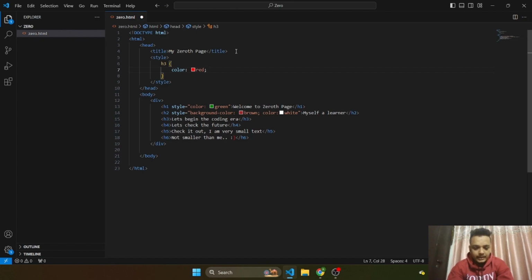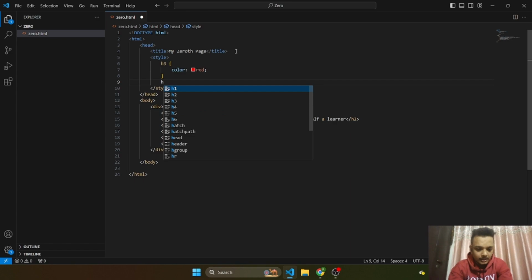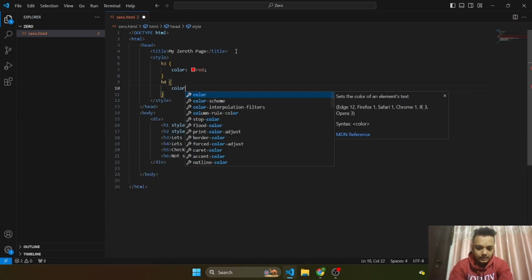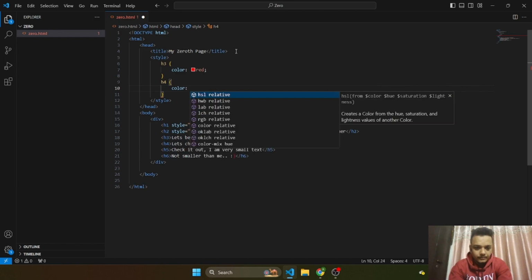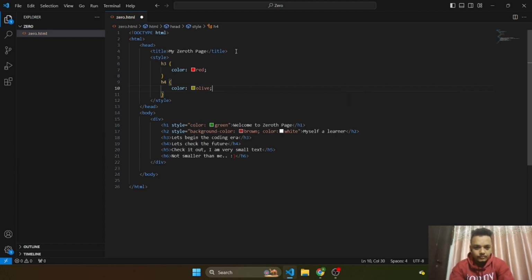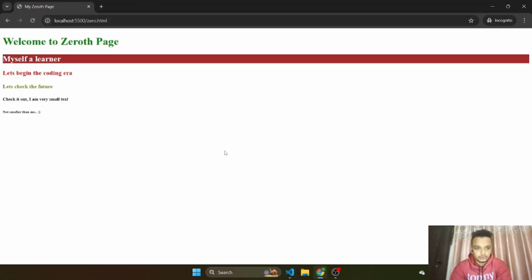So h3 will be red. Let's give another style, which is h4. This will be color olive. So this is how we can give colors. Now go back to the browser and you can check, this is red and this is olive.